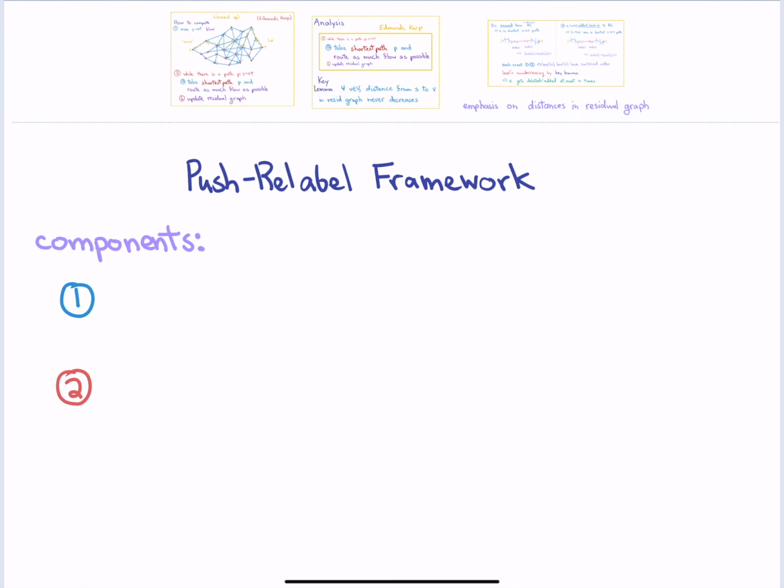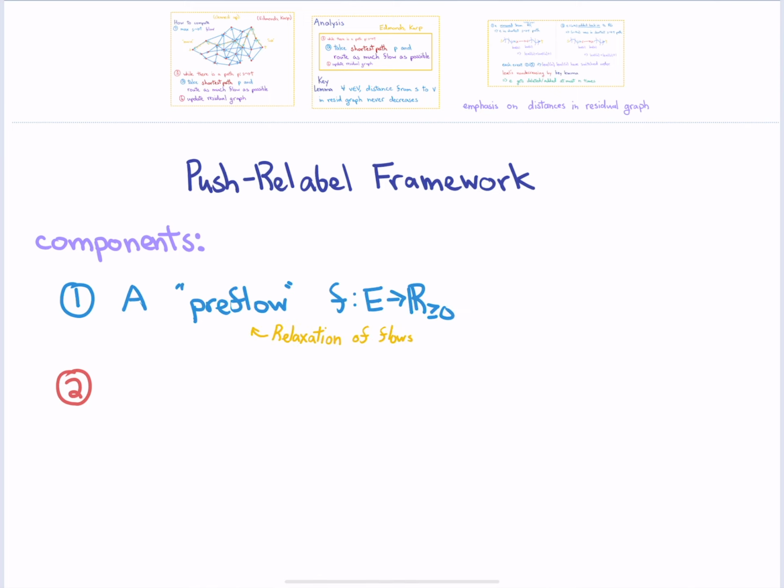Okay, so with that in mind, knowing that not only are we working on flow, but there's going to be something related to distances. The push-relabel framework is going to sort of relax some of these ideas. So it's going to be a little bit of a non-intuitive algorithm at first, so bear with me. First I'm going to just present the pieces of data that the algorithm's keeping track of. There's really two. At any time, the algorithm will be maintaining what's called a preflow.